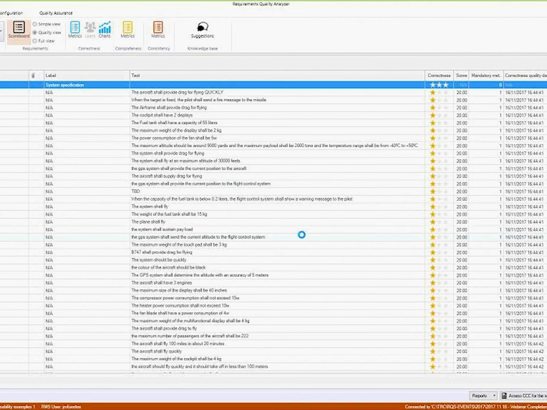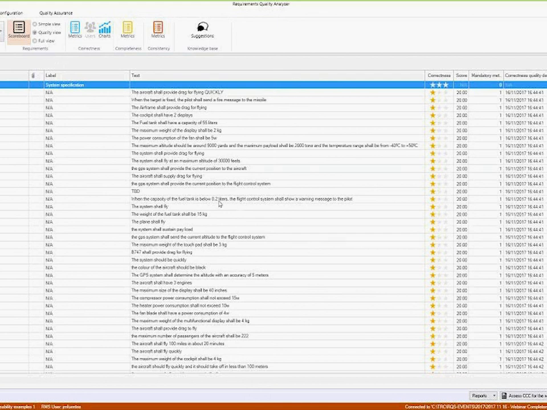For those of you familiar with RQA, when it comes to analyzing the correctness of requirements, this is the key screen for you to deal with the correctness analysis of your requirements. However, remember that today we are addressing all dimensions, not only correctness, but in my case today, completeness. So the idea is to move to this other screen just to check the different metrics that I have identified for completeness. However, remember that some of the completeness rules are not addressing the completeness of the entire document, but are addressing the completeness for individual requirements.